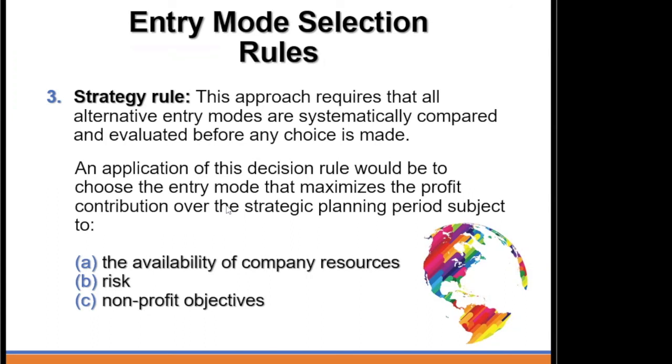So at any point in time, in the selection of any of these modes that we are talking about, we can clearly see that a firm will be applying either one of these three rules in their approach towards deciding how they are going to enter a particular market and which approach they are going to use to do so.